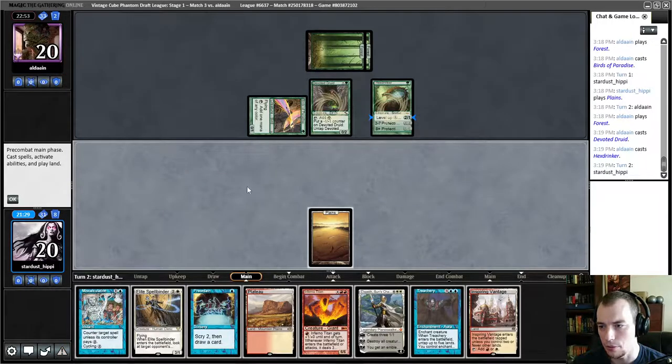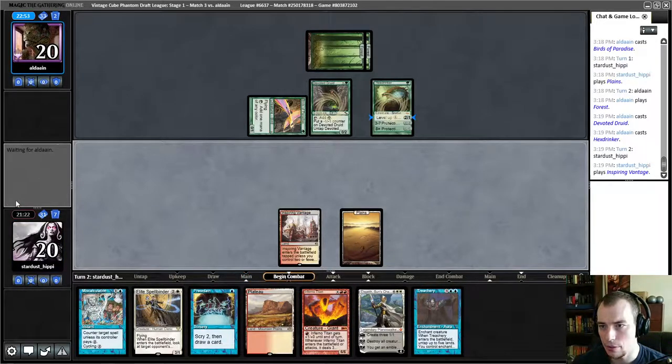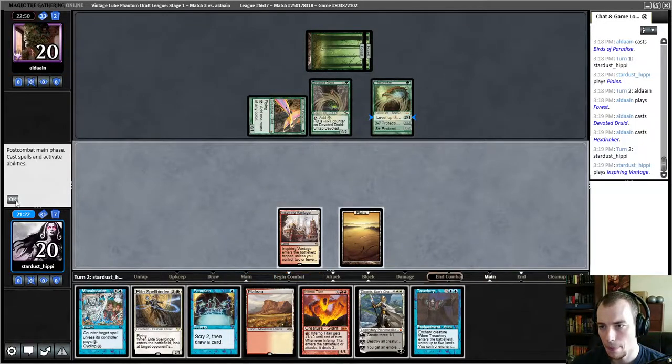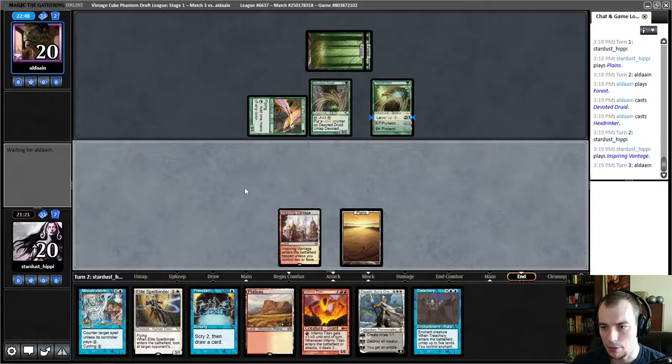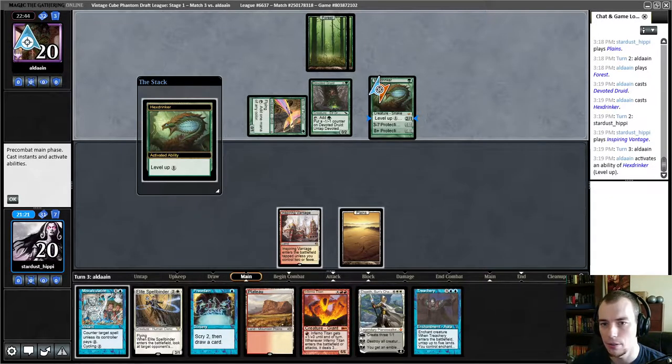Oh, Hex Drinker is interesting. Okay, Inspiring Vantage. I mean, I'll play it. It's not really what we're looking for still. I think, yeah, I'm going to just cycle Miscalc here. So I do want to draw either a blue source or just some more lands for these big things.